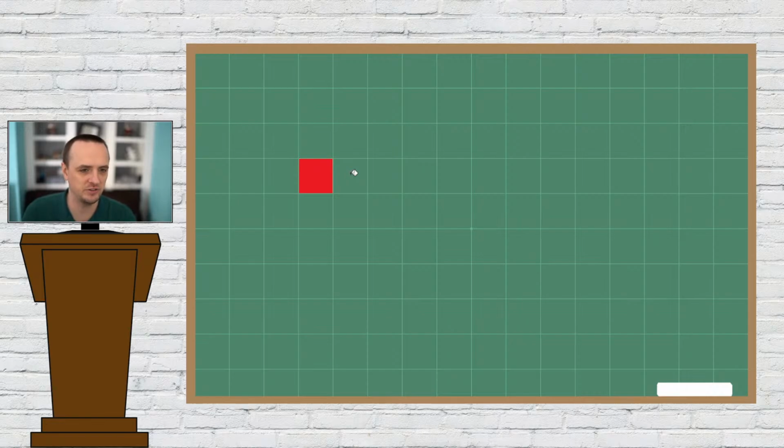So at every time step of the game, let's say I have yellow over here and red over here. At every time cycle, let's say red is moving to the right and yellow is moving down. So every time step of the game, you move and you occupy one more grid space. So red is going to move to the right and yellow is going to move down. And then red is going to move to the right and yellow is going to move down. So let's say at this point, I hit the down arrow, or I choose to go down, then the next place red will occupy is here. And if I chose to move left, then the next place that yellow will occupy is right here.